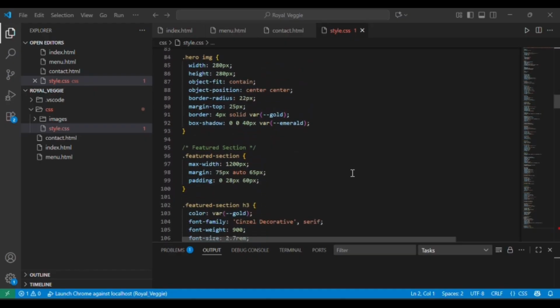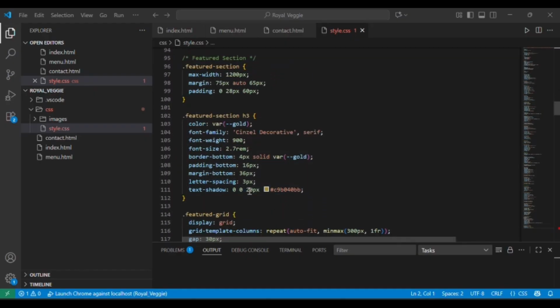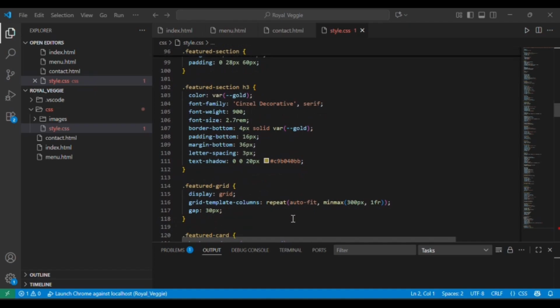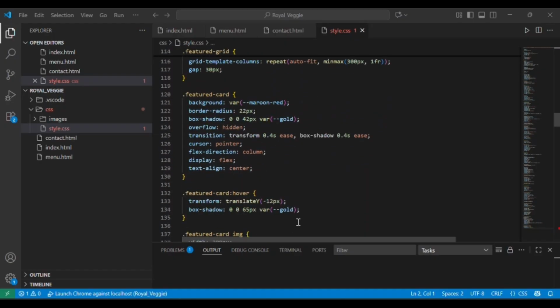Then the featured section, that is the menu grid. It displays a grid layout, and grid template columns define column sizes. Auto fit adjusts to the screen, and gap is the spacing between grid items. Next is card hover.